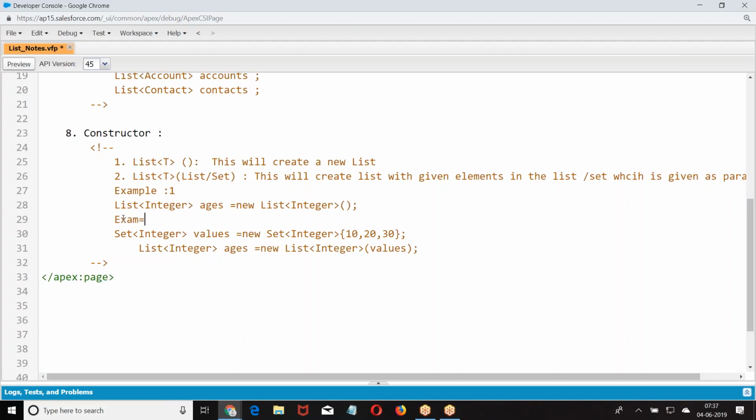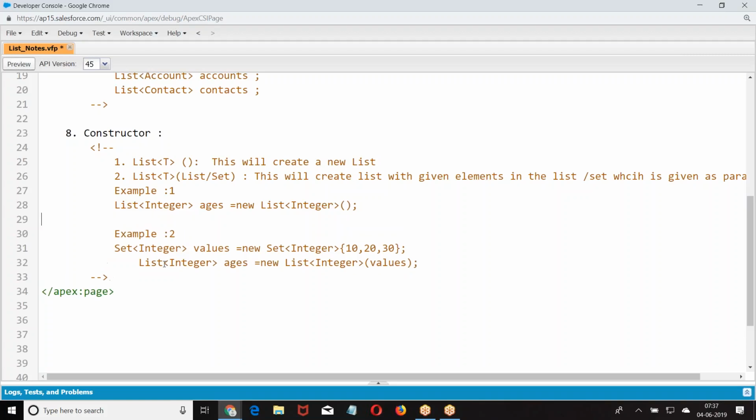Now if you already have a list and you want to create a new list with a set of elements which are there, then we go for passing the value as a parameter. Let me show this example.